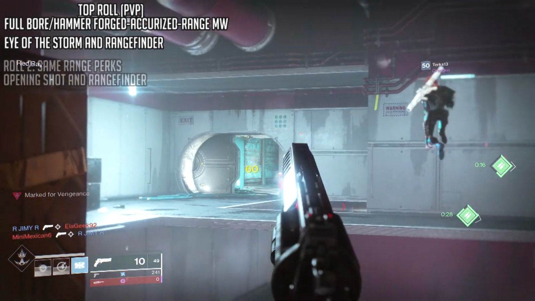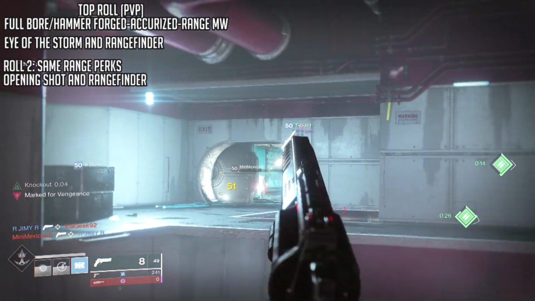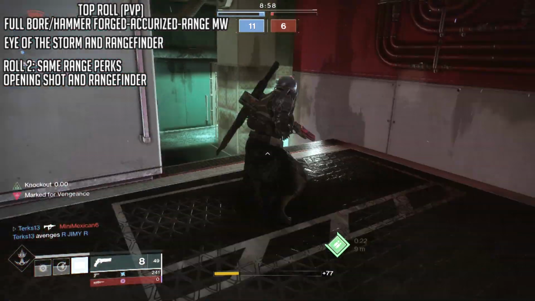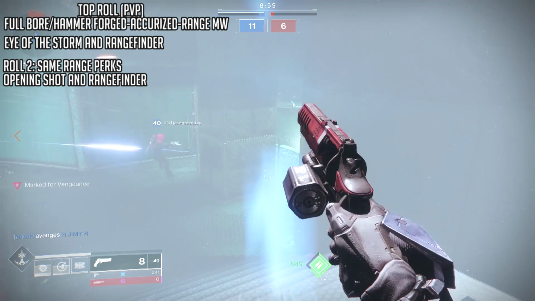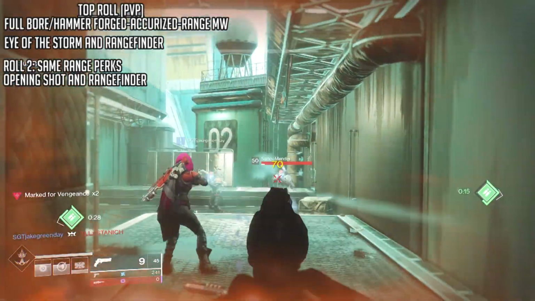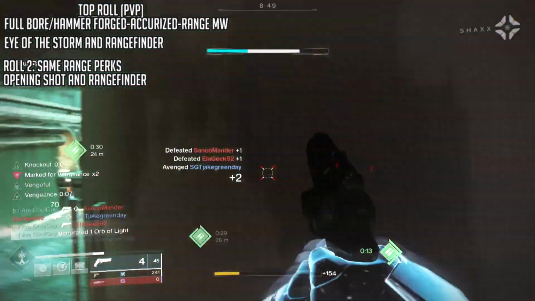Another top role is going to be Eye of the Storm Opening Shot. Opening Shot can get you to almost 38 meters with your first shot only as far as drop off, and then after that it goes down significantly. This is of course if you have some of the highest range possible, but this is what you want to pair with a bow or a sniper, like all you Monarch users. Or you can pair it with Beloved.